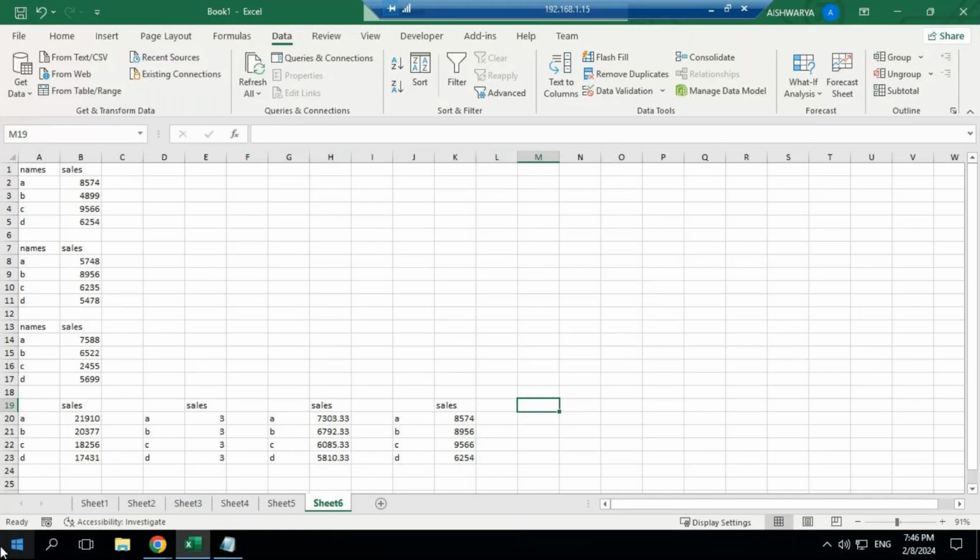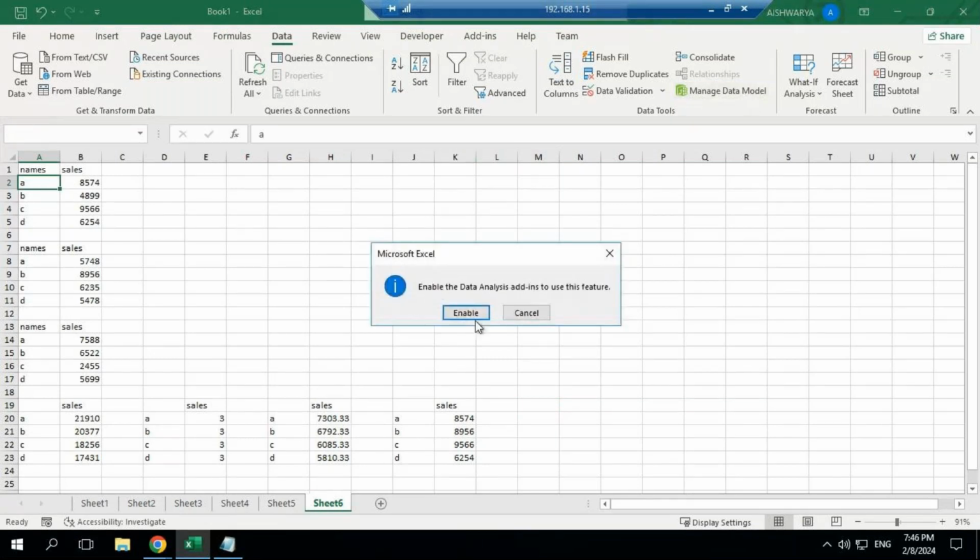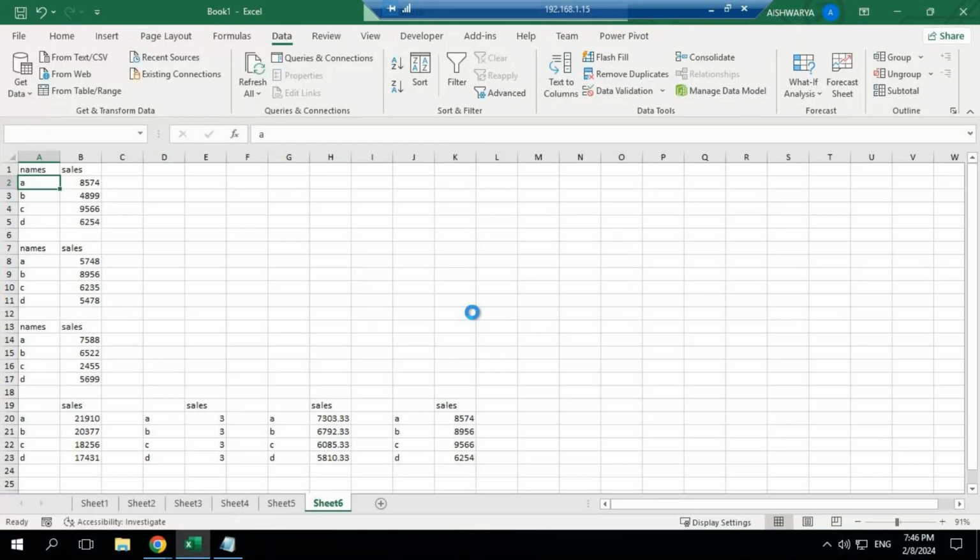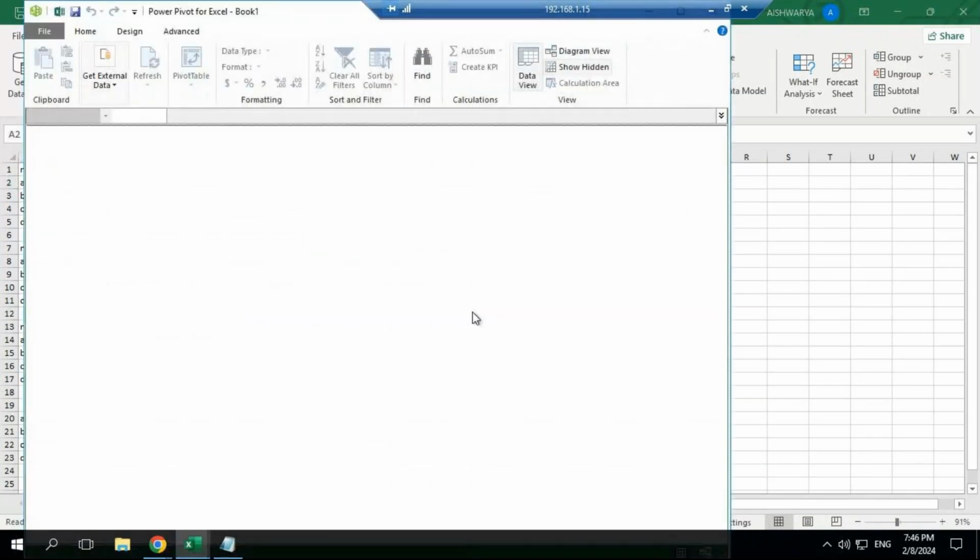So in the same way, this one you can apply, that is about the manage data model. You will be getting the thing model-wise. Then again you can click on this diagram view.